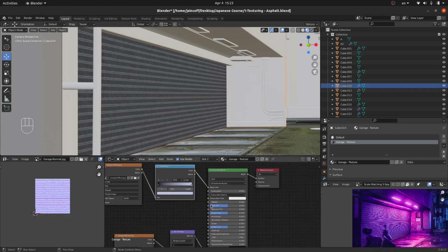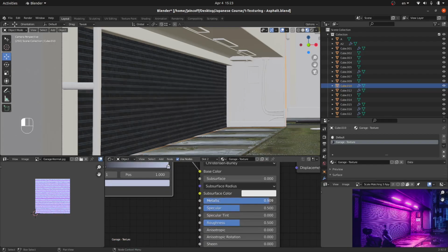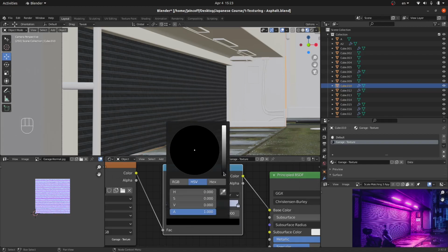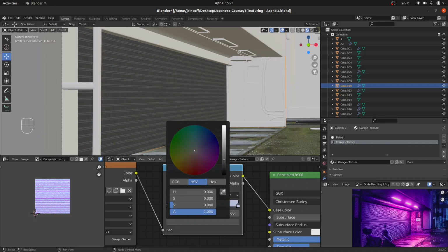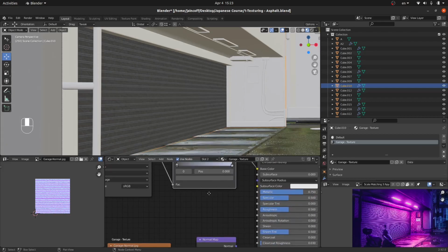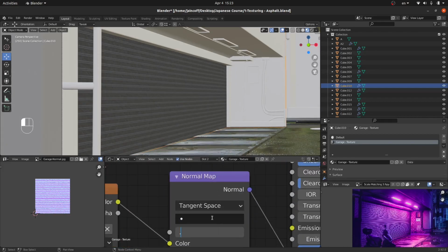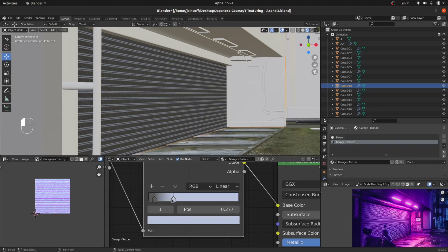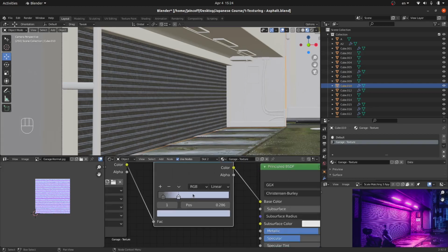Also over here, I'd like to make it metallic, so I'm going to just increase this value, make it 1. I think 1 is a little bit too much, 0.75. As you can see, it's getting dark, so let's try to make this one a little bit lighter. Something like this, but also I think it's time to increase this one, 0.75, so that we aren't going to be losing too much detail. Let me just make these closer a little bit to see if it's going to be better or not. So this is just experimenting. Yep, I like this effect. So making it closer looks good.